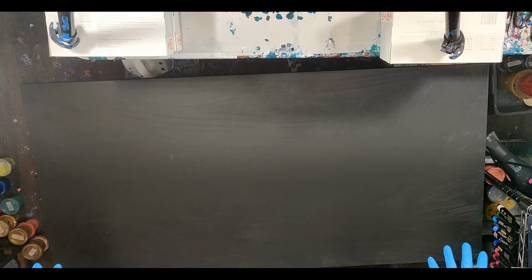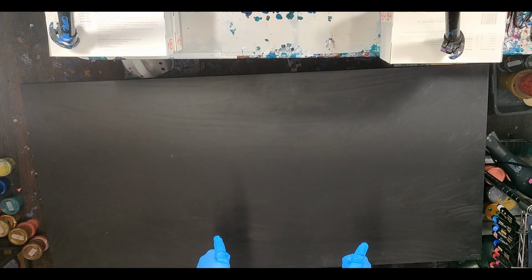A 4-foot by 2-foot cradled board. Gonna do a huge, huge, huge swiped tree, so let's go! Welcome to the final boss of my insanity.